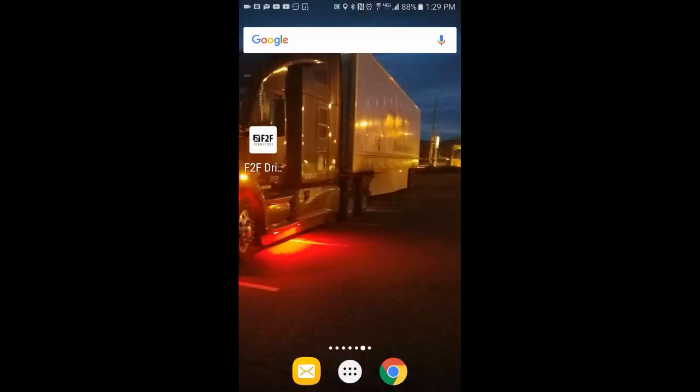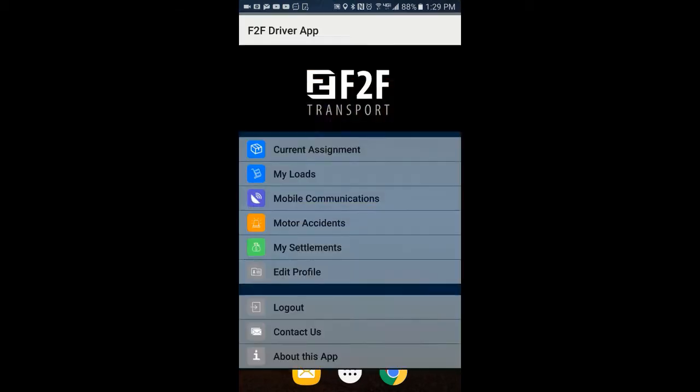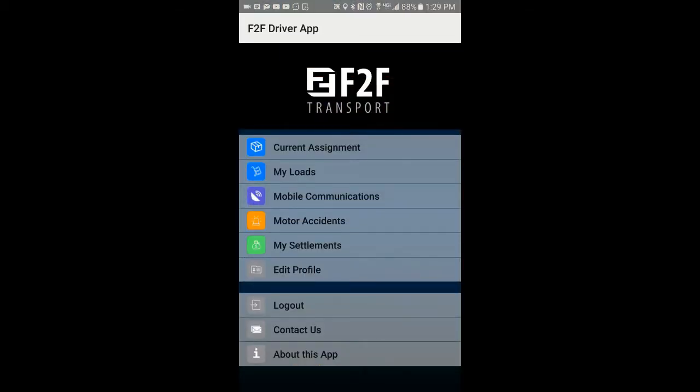All right, here we are in the taking screenshots of the phone or live video of the phone. And as you can see there, we have the application on the phone. What's really nice, what McLeod does, is they actually brand the application to the carrier. So a person just has to go to the App Store and search for the carrier name, and they'll see the driver app and be able to download it for free. And then the carrier gives the person a username and password.